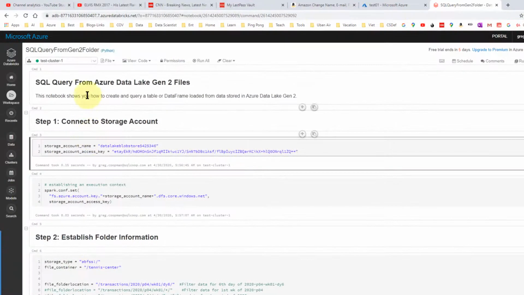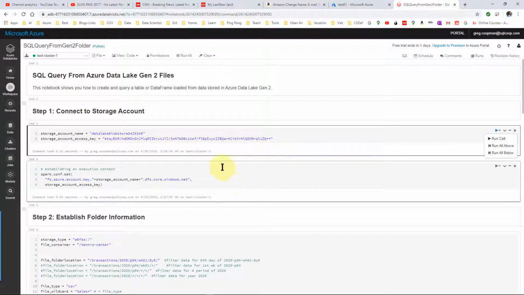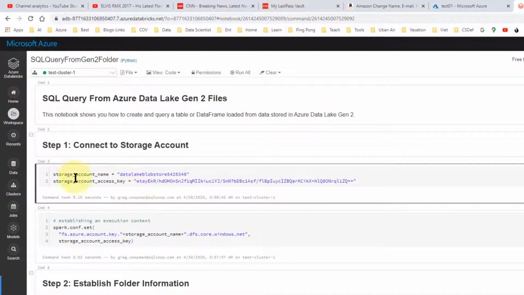Now, what I'm doing in here, it's all Python at this point, as you can see from up here. And so these are just variables. So storage account name is a variable. And I put my access key in the storage account access key. Surprise, surprise. Then after I do that, I run that. I click on this little guy here and I run that. I've already run it, so I'm not going to run it again, especially because if I run it again, it's just going to give me an error here. Then I have to go find my key. I'm not going to rerun it again. It's already stored in that variable.